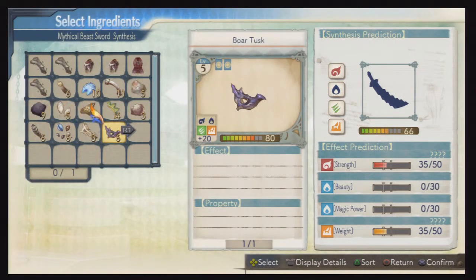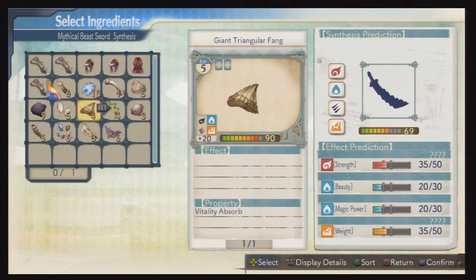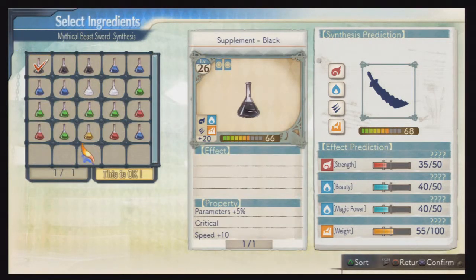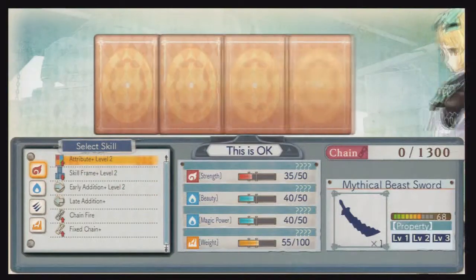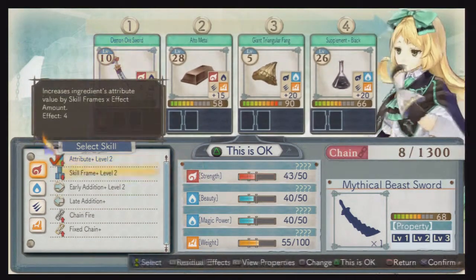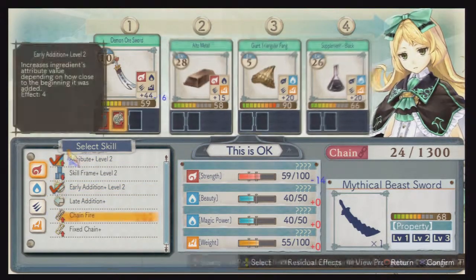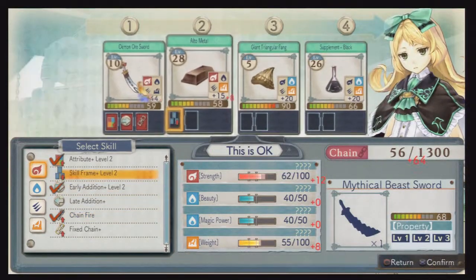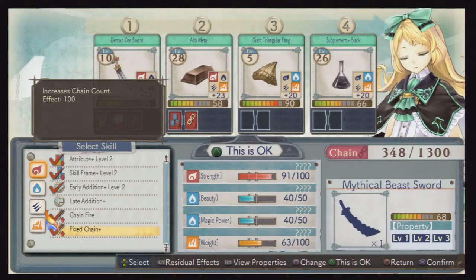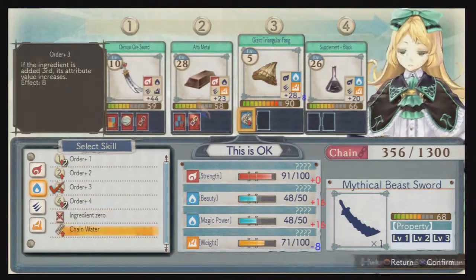Animal. Barrage attack. Vitality absorb. Let's put a vitality absorb. Let's do that. Ooh, a 3. Early edition. And that. Water. Order 3. Chained water.